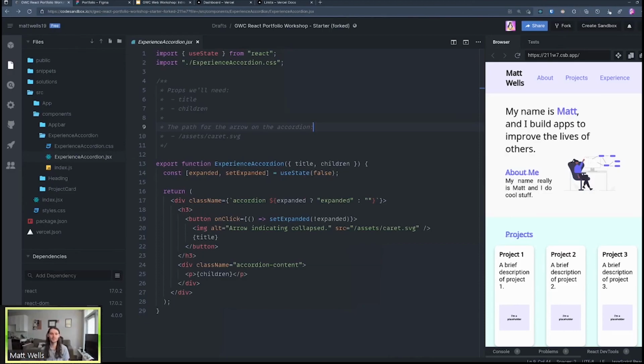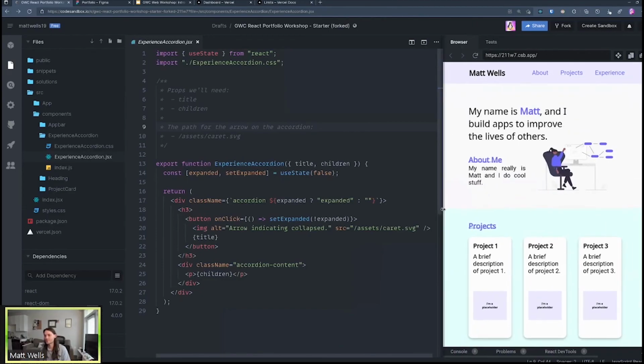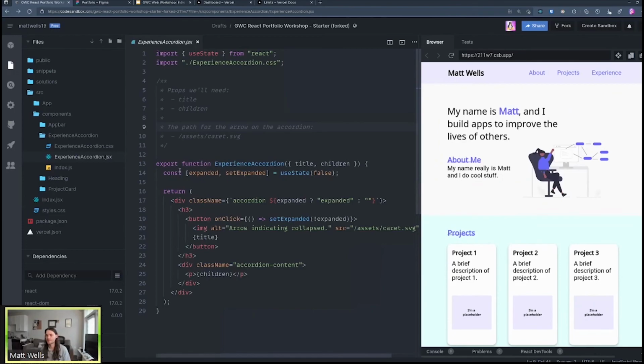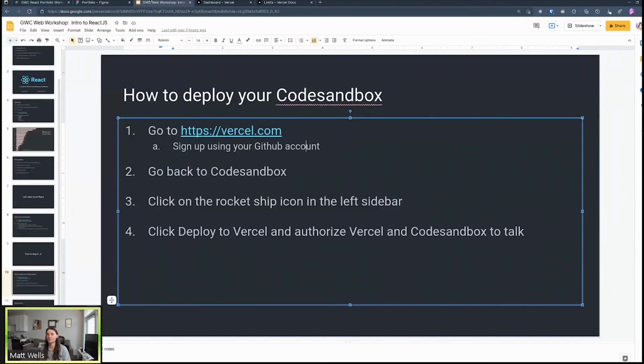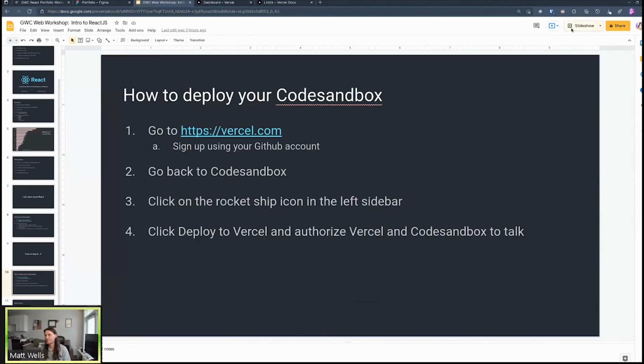And if you're really committed, you can compile all of your React code to static files and then put it on an Amazon S3 bucket and configure that as a web server. I wouldn't recommend it, but that was how I figured out how to do it when I was first learning React, and it was awful. But it is a possible way. All right, so definitely leverage those solutions if you weren't able to complete this quite yet. But we're going to move on to our last couple slides here.